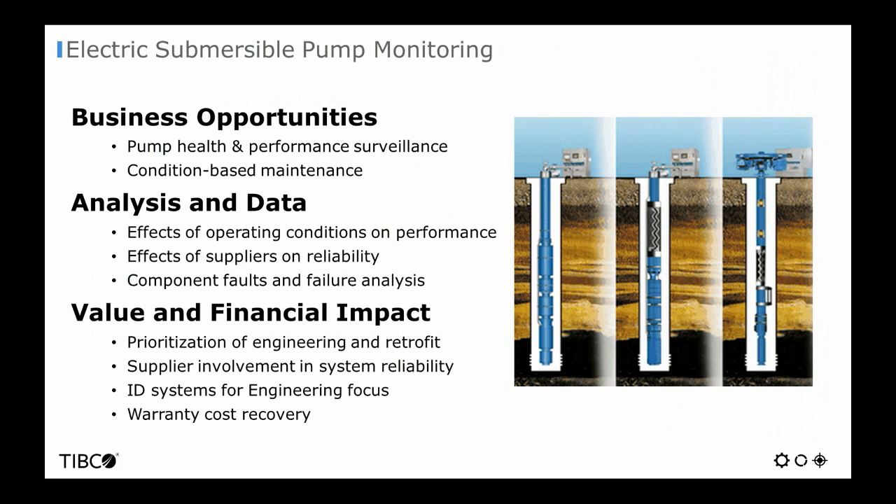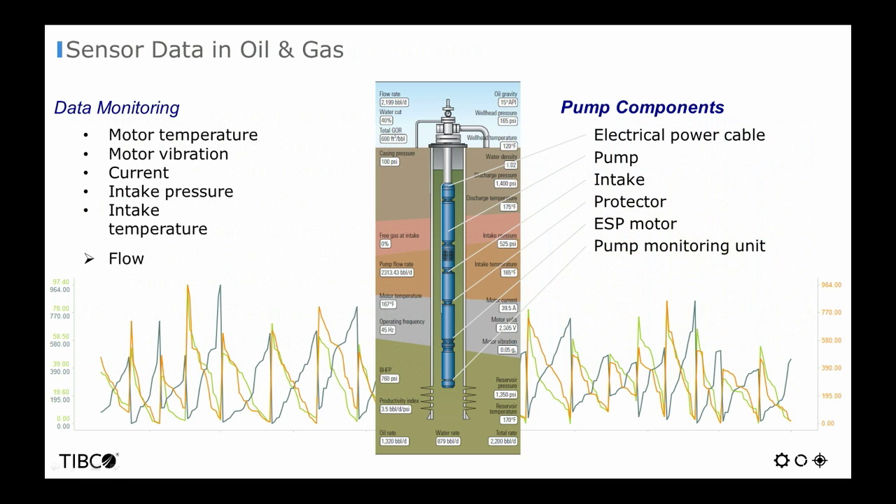Applying this to the oil and gas industry, we can monitor equipment such as an electrical submersible pump for performance and health signs. We can analyze the data coming back from the pump and optimize its lifespan by decreasing the maintenance interval and reducing the amount of physical intervention required by the field engineers. This equipment is generally not deployed in isolation but is instead part of a network, where non-optimal performance or even total failure of a single piece of equipment has a negative effect on the overall performance of the whole network.